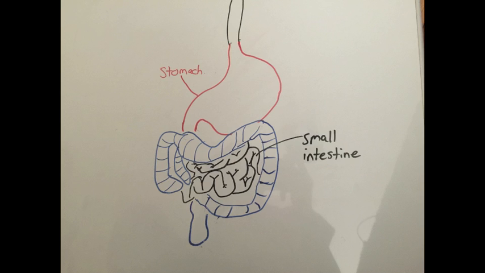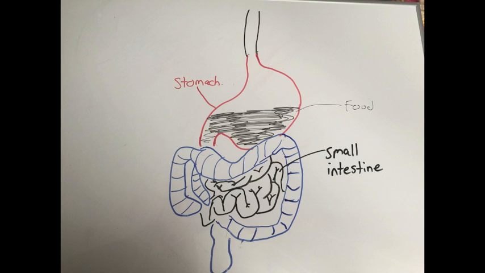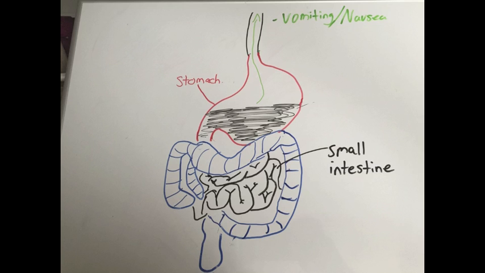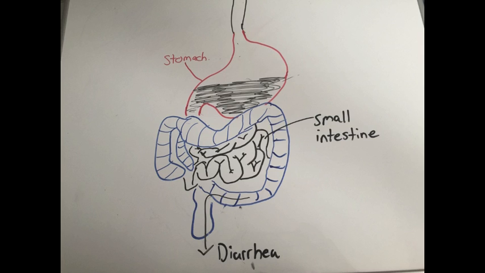So gastroenteritis begins in the gastrointestinal tract, which contains the stomach and the small intestine. When you eat a meal, the food goes to your stomach and the digestive tract will digest it. However, when you have gastroenteritis, the digestive tract can't digest or absorb nutrients, and your body will want to expel these excess nutrients in your body. The excess nutrients can leave through the esophagus, which will lead to vomiting and nausea, or it can leave the body in the opposite direction and expel itself through the intestines, which leads to diarrhea.